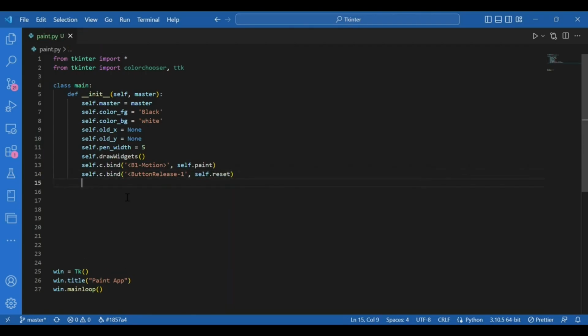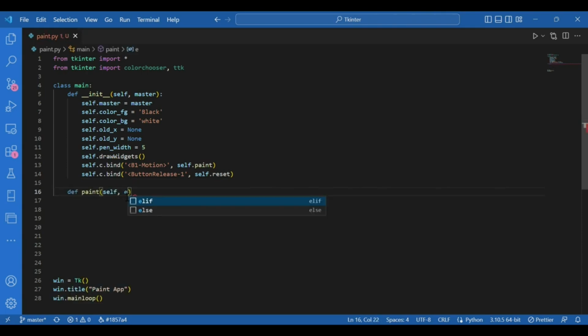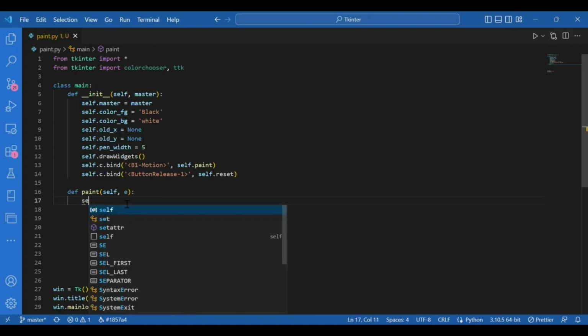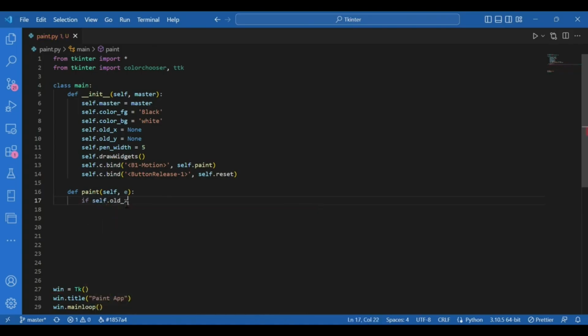Now I'll define the paint function. So I'll write def paint(self, e). So e would be the coordinates of the current mouse position. I would fetch that repeatedly in order to draw a curve, and if self.old_x and self.old_y are available, then I'll create a line.